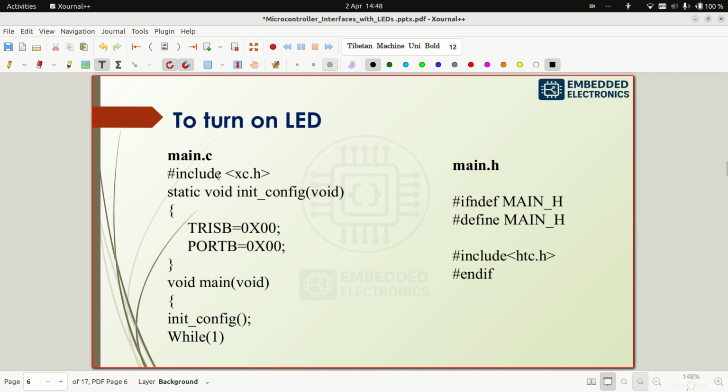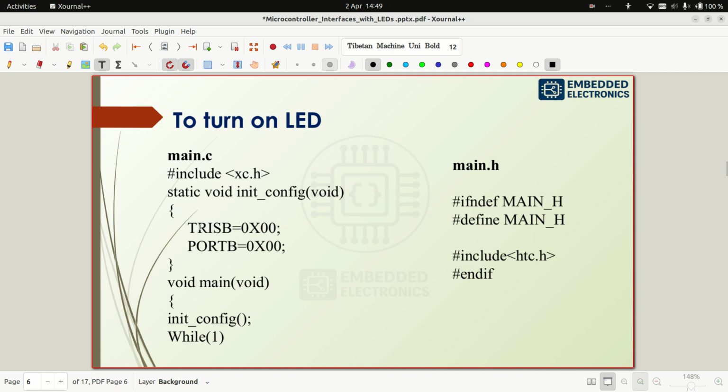This header file assigns the address, so there is no need to assign the address again in the code. And here we have static void init config. Inside this function we have initialization code, and inside the main we have application code.